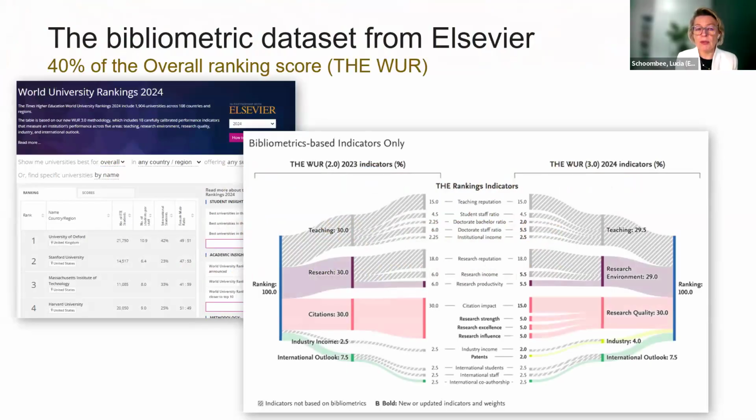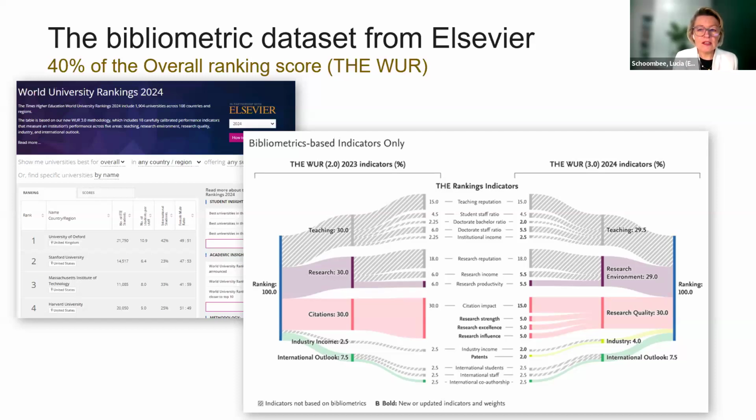And that's also important because when I get to the end of the session today, you'll see that it's important to make sure that your affiliation profile is correct. So you need to go to Scopus, for example, and make sure that everything is in order, because the ranking organizations also use the affiliation information. So how do they know that these publications belong to a specific university? They use the Elsevier or the Scopus affiliation information for that, right?